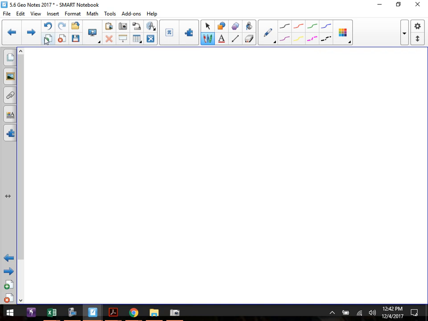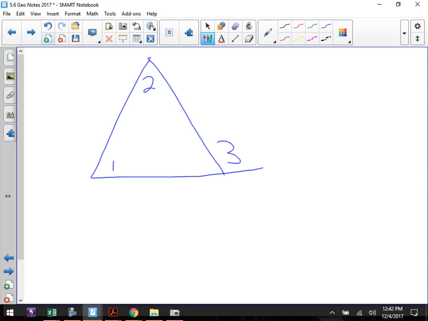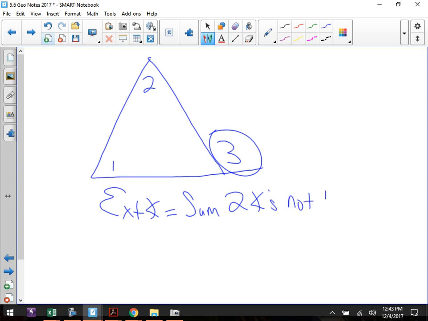The other thing that comes with that is when you start looking at it in terms of triangles. And again, this is something pretty simple to think about. What kind of an angle is that angle number 3? What do we call it? Remember what we called that? Exterior. Good. We called it an exterior angle. The exterior angle always equals the sum of the two angles not touched.